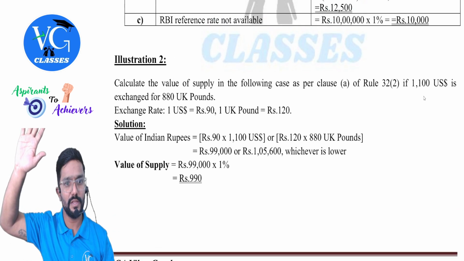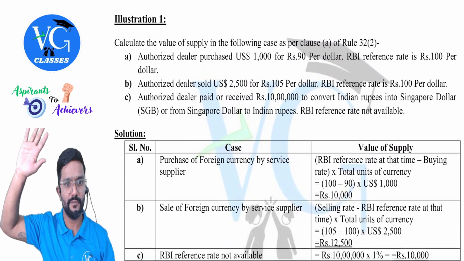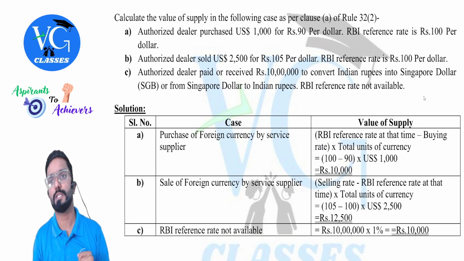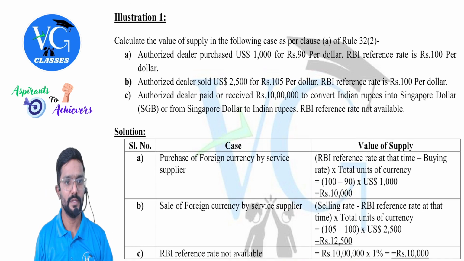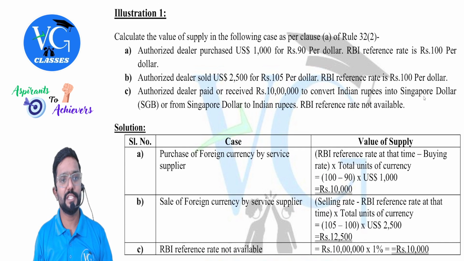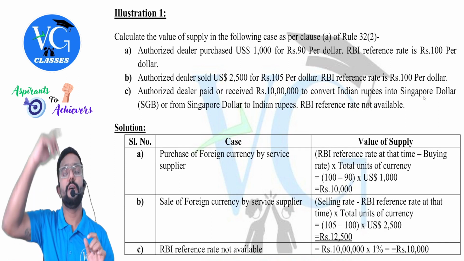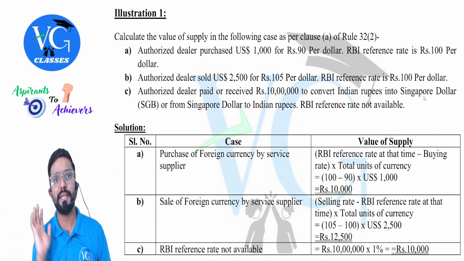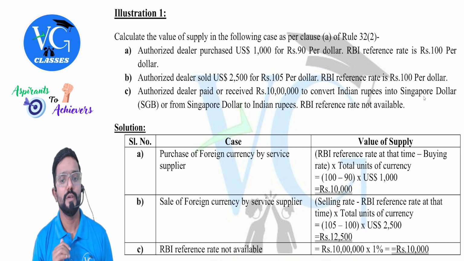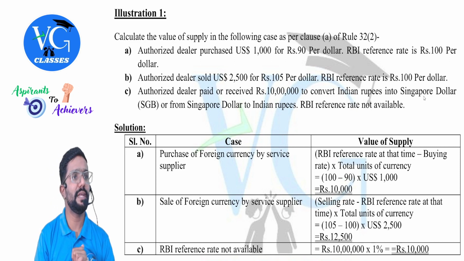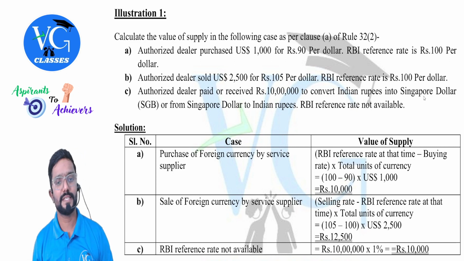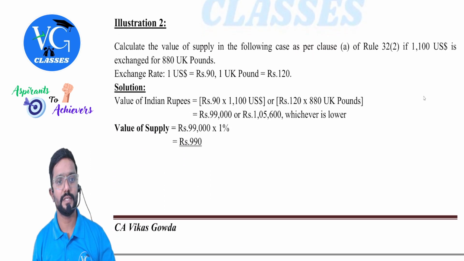Yes. You can take down all this illustration. I will first finish it off. Or else do one thing. Clause A we have done. We need to enter clause B. Before that, you better take that. Just mention illustration 1. Below, above this, just mention rule 32 and then take. First illustration. Second one is this.